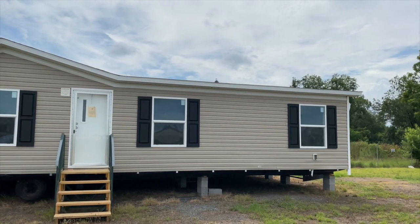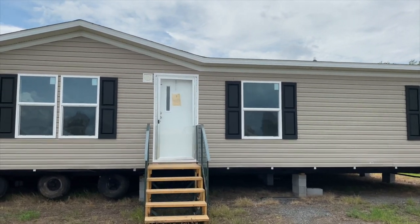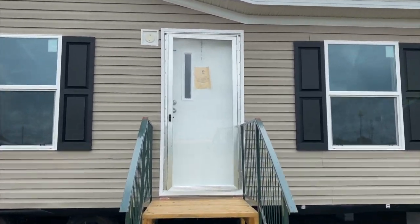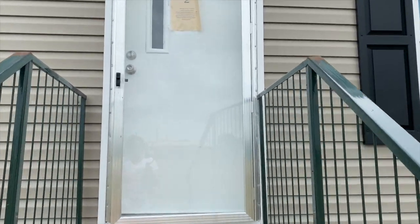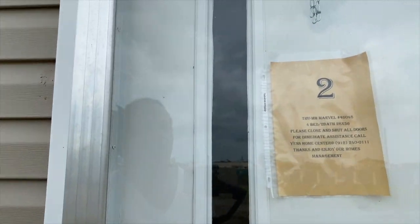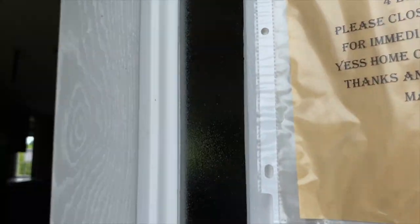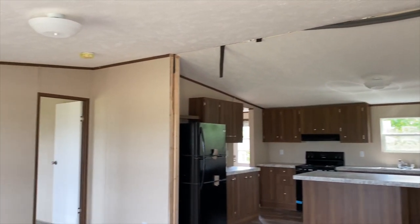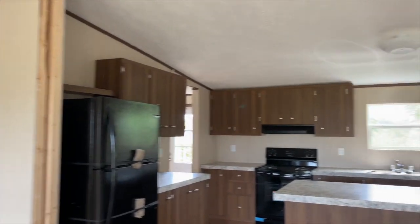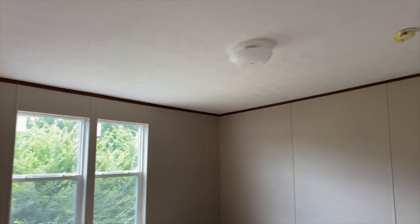This is the Marvel. It is a TRU mobile home. I think I toured the Wonder, which is the Marvel's sister, before, so this will be my first time in the Marvel. This is a 4-bedroom, 2-bath. Let's go in and take a look. Have I toured this home before? I want to say I have.